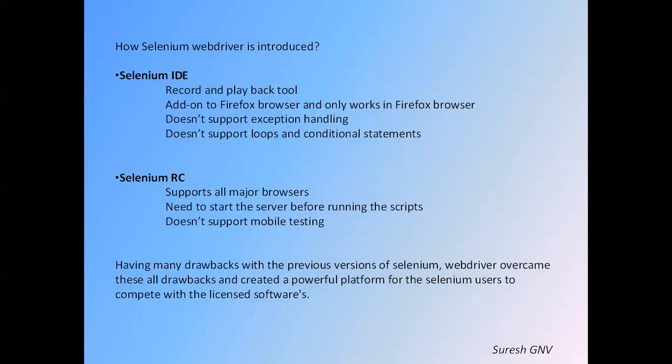The first tool released by Selenium is an add-on to the Firefox browser called Selenium IDE. Selenium IDE is an add-on to the Firefox browser and it is just a record and playback tool. Means if you want to run your script, you can record that script and play it back on the project which you are working on. So this is something about Selenium IDE.